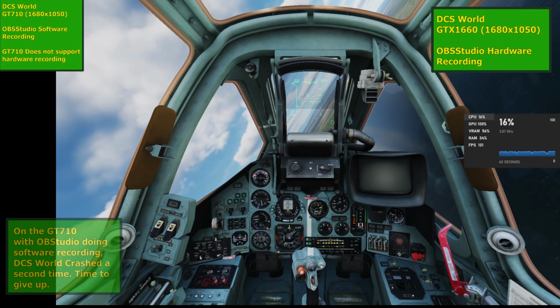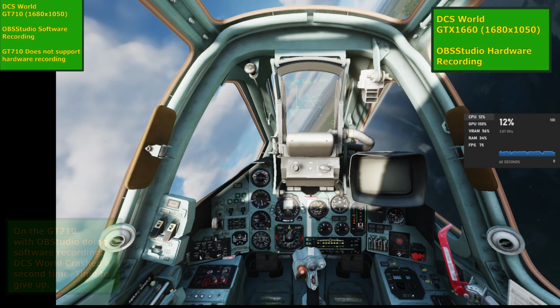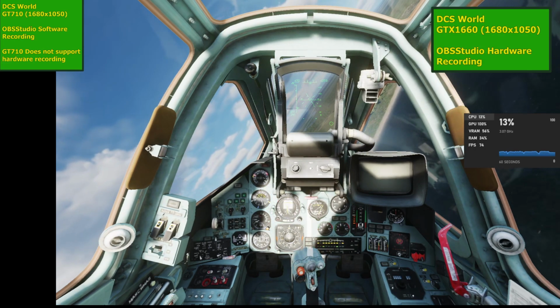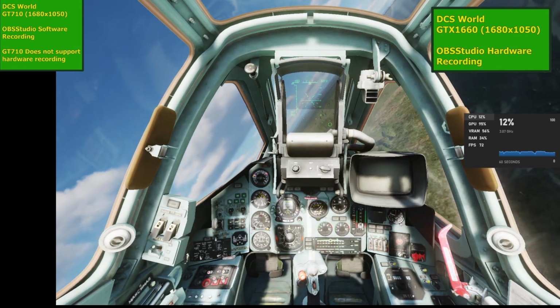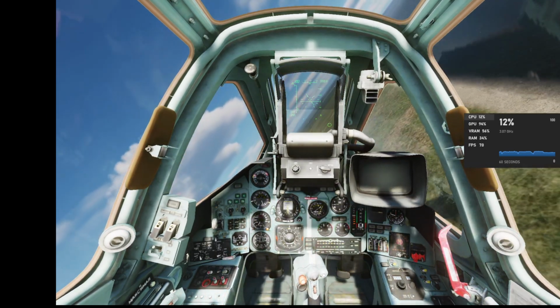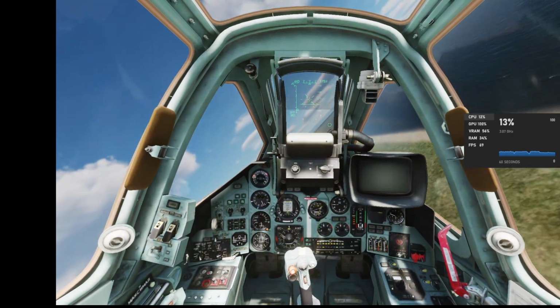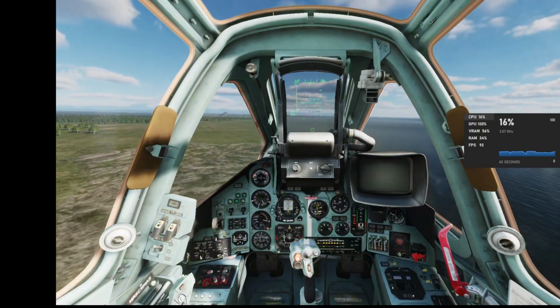Oh, look at those beautiful clouds. You would not see anything like that in Falcon 4. And yet this game runs so flawlessly. It's just amazing. I'm going to try to pull a little more G's. Hopefully I won't get a warning. I'm about to crash. I think, oh, there they are. Right there. There's the red targets. I'm going to go back for one more pass.